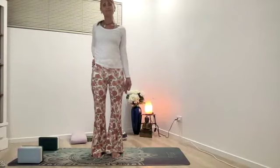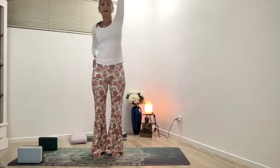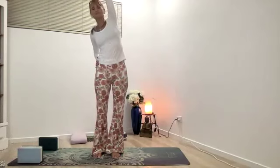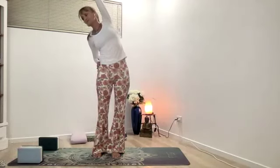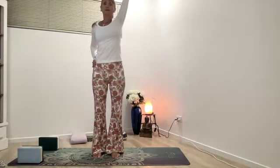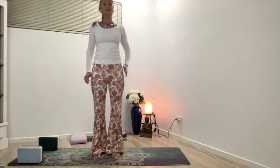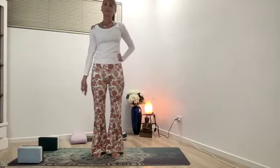Release the left hand from the hip and place the right hand on the right hip. Inhale, raise the left arm, prep. Exhale, palm tree, the hips move to the left, the spine curves to the right. Inhale, back to prep. And exhale, release the arm down and change the hands on the hips.